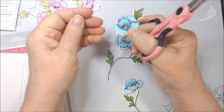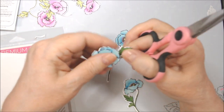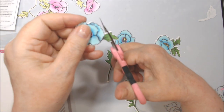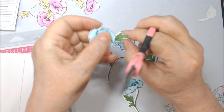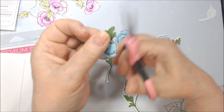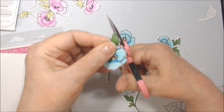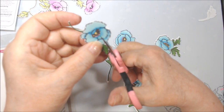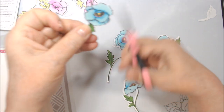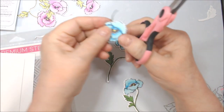This is probably the one I said I wasn't going to use because it blurred too much. But it is what it is. I have this problem, and I guess it's probably user error. Even on some of the Stampin' Up ones, they have white along one side or the other, and I seem to have to trim them down. Maybe my eyes are just crooked when I put them on the plate. I don't know what I'm doing. Oh, well. Okay.